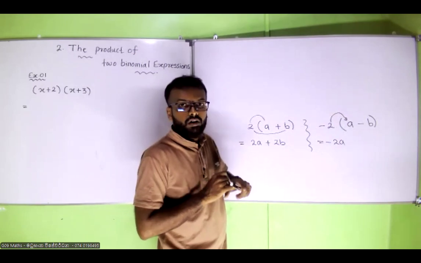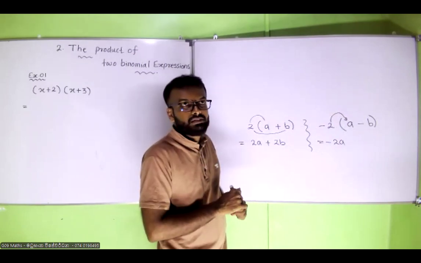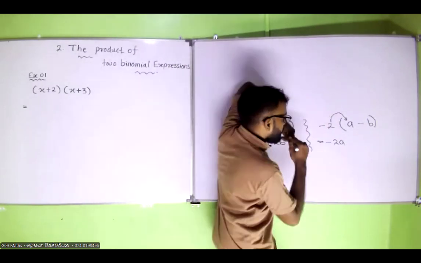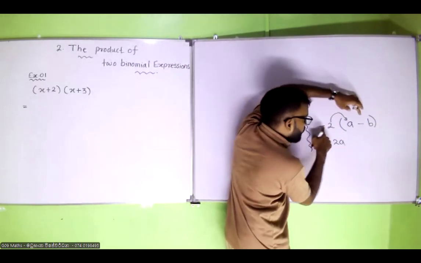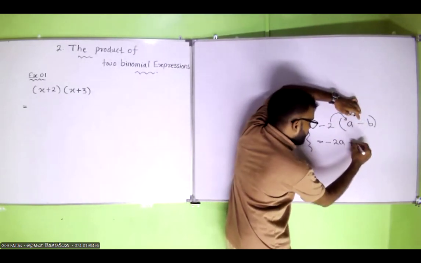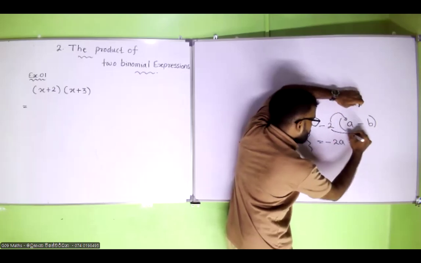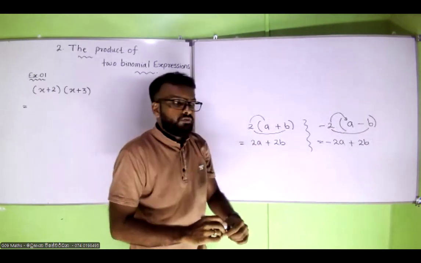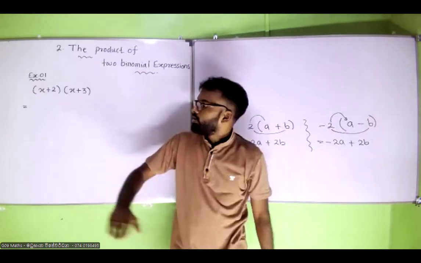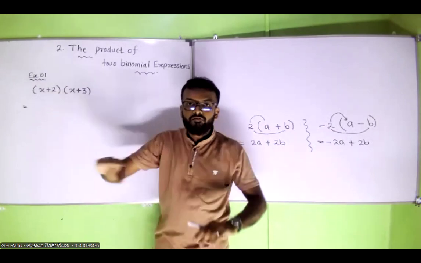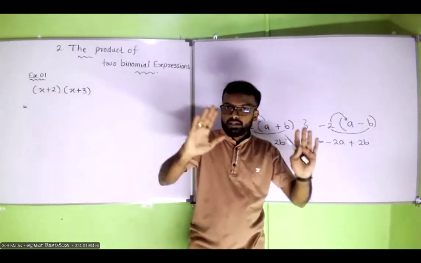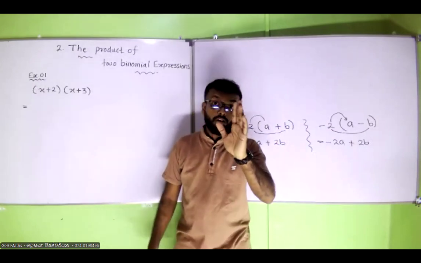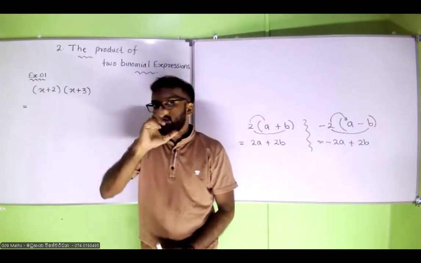From last week and from today, the things that I have discussed already. Then negative into negative, positive. 2 times b, 2b. If you know this one, you can do this one very easily. Look at the book. Now I am going to give you that.